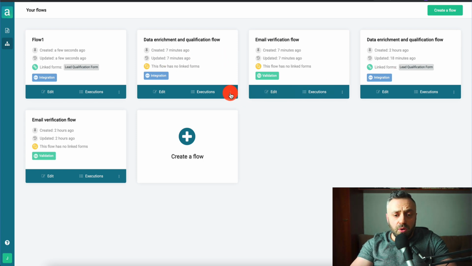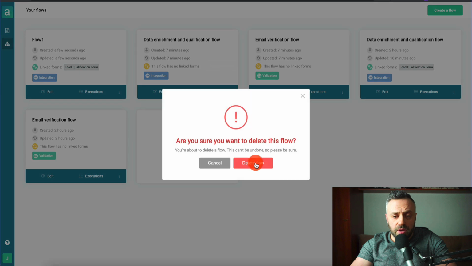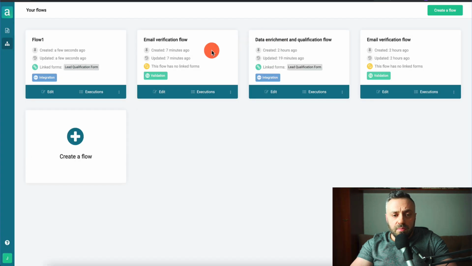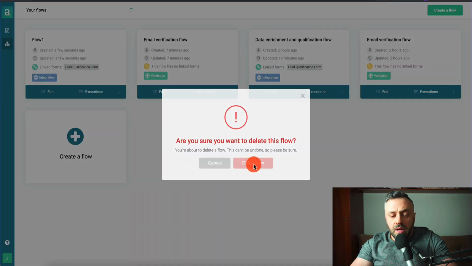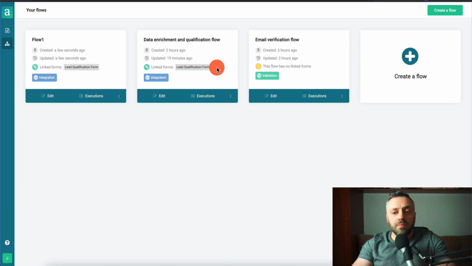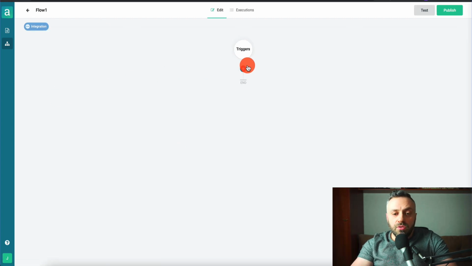We have this flow. So I'm going to delete actually this flow here. We don't need it. We have email verification. I'm going to delete it. It's just a copy. We don't need it. And so I have 2 flows. And these are just some things I was playing with. So this is the flow we're going to be using. So we're going to click on edit. Okay, and when you do that, you have an interesting designer.